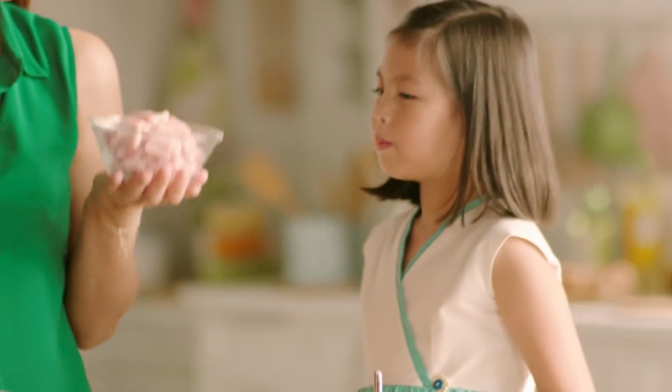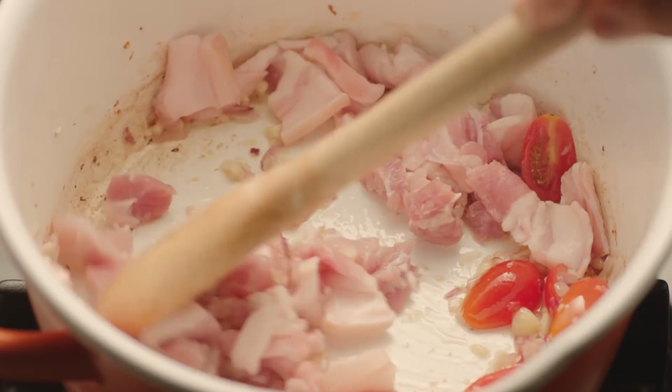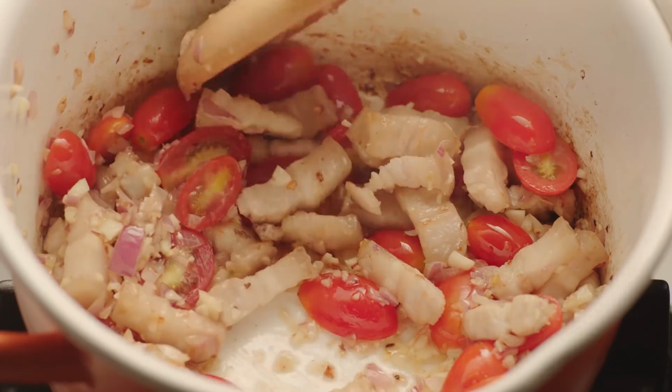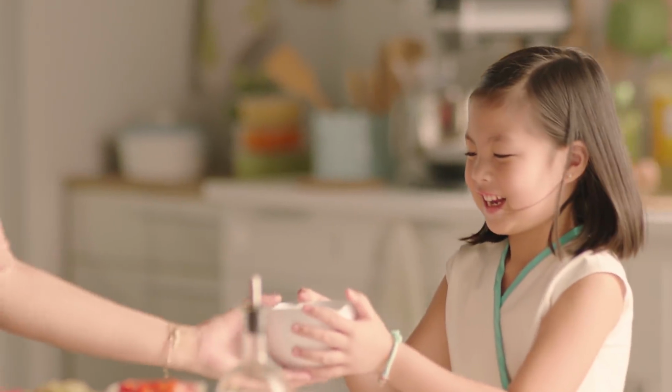Done sauteing, now we will add our baboy, Gummy's favorite meat. So we put the sliced pork cubes and then we watch them brown beautifully. Every time I cook any dish with meat, you brown the meat first. The juice is locked inside. What's next, Gummy? Water. Water, very good.